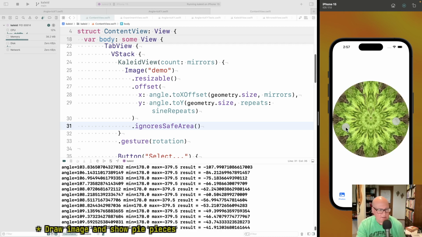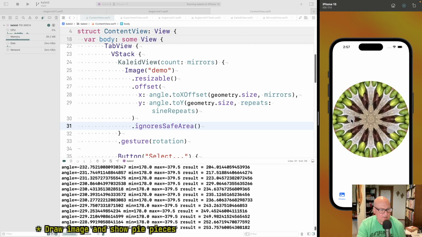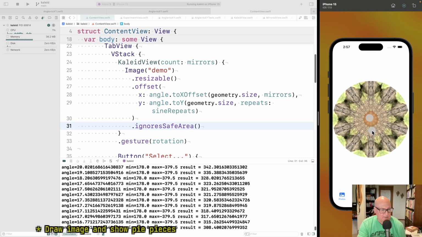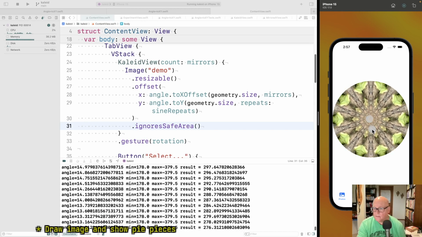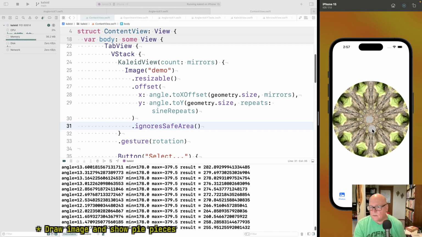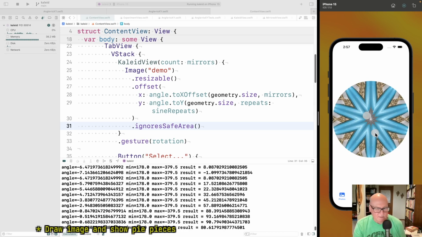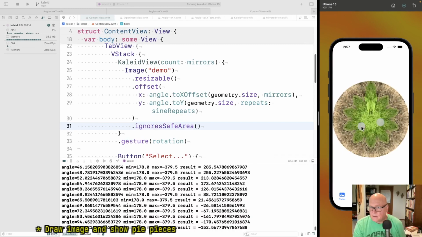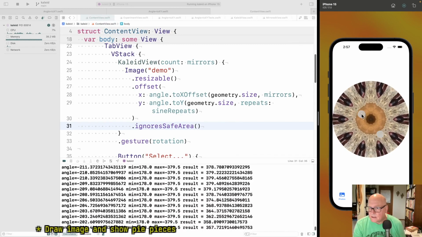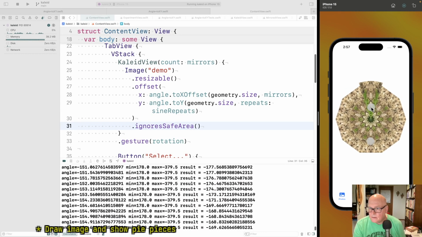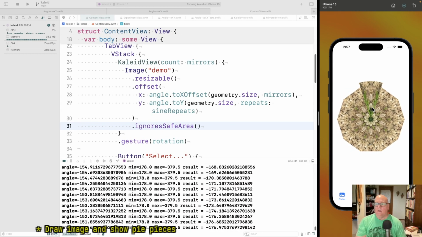Sorry, angle 10. Yeah, I'm not sure if we can quite relate the two. Here's around angle 0. Okay, but I'm getting something weird here, right? Because that piece right there. Huh. Now that's even stranger, isn't it?